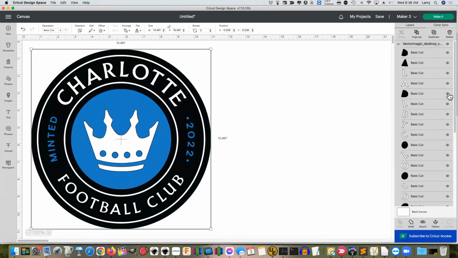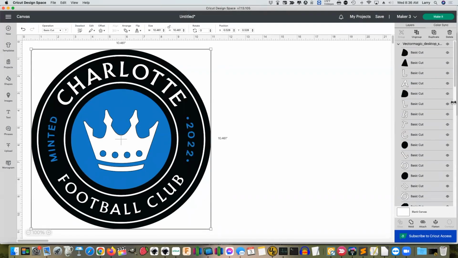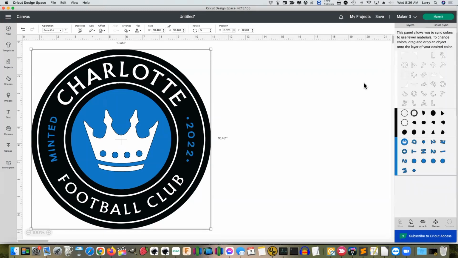And this one here has quite a few layers, but they're separated by color. So if you look at the color sync, here's all your white and here's all of your black.